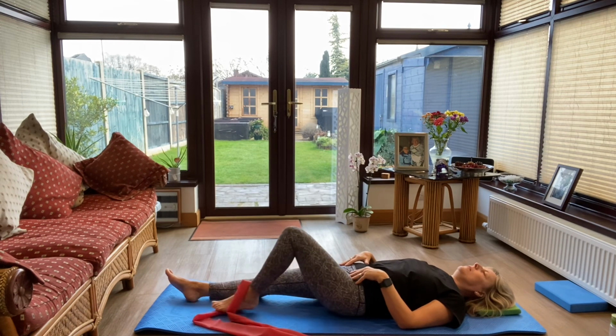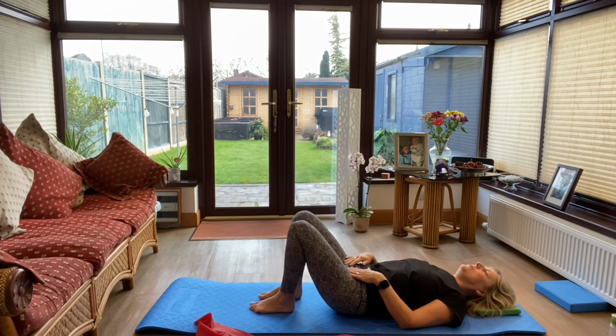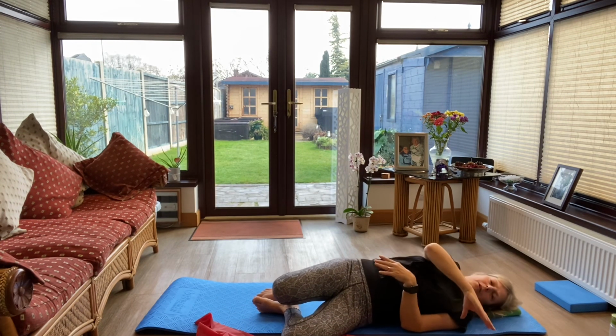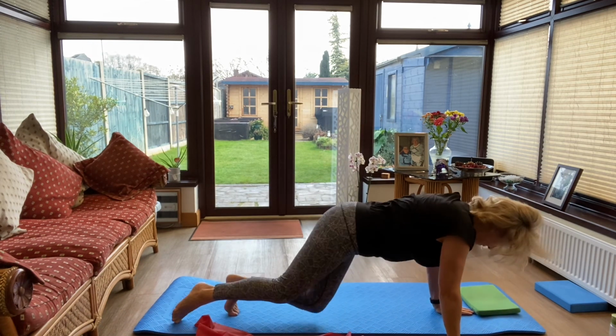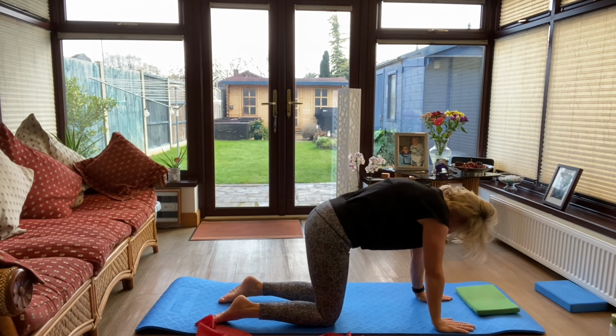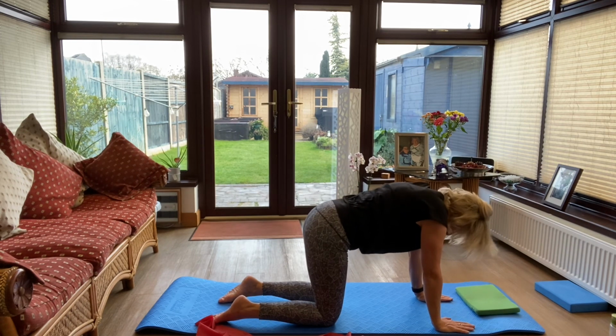So we've been laying there a little while, so just need to move with a little bit of caution. All right, nothing too quick. So just bring the knees to the side, continue rolling over with the hand, bring yourself around into all fours, just taking a nice happy cat stretch, just to stretch the back out from laying on the floor.